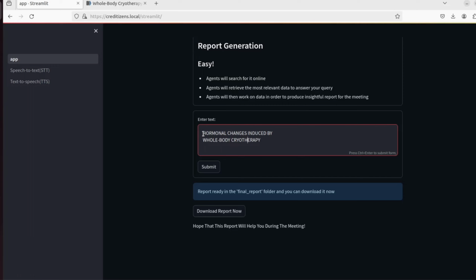What can we ask? Whole body cryotherapy. Just give me 1 second and I'm going to ask. I'm going to ask the effect, maybe on the very simple question. What is the effect of cryotherapy on testosterone? Maybe. Yes. What are the effects on testosterone?